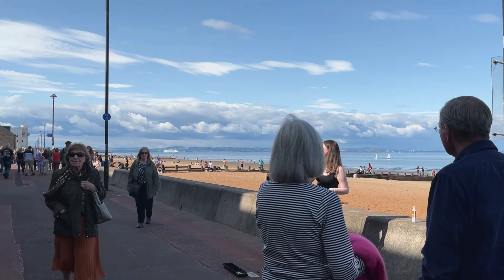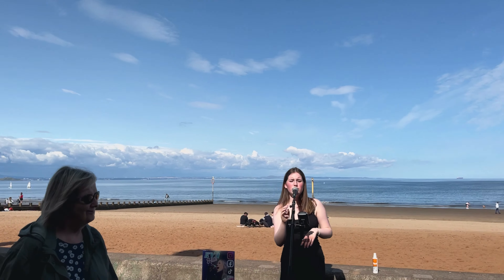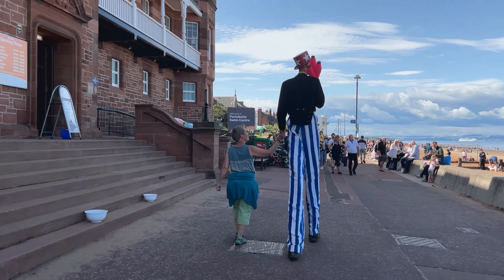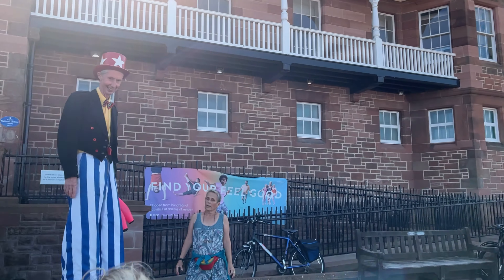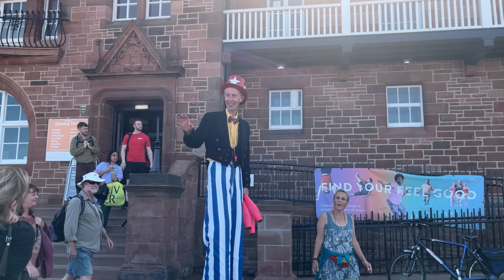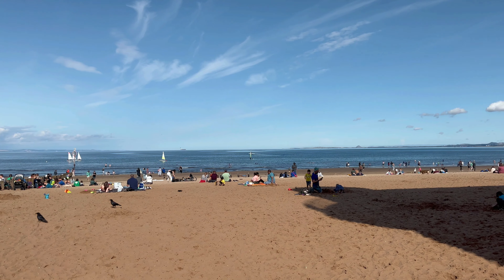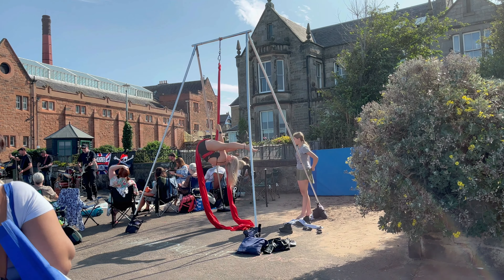It is the best feeling ever. So as promised, I said I was going to start a series of things to do in and around Scotland for 20 quid or less. And I am pleased to report that this adventure cost me absolutely zero pounds. For the amount of talent — ranging from talented musicians to people on stilts to even acrobats — this is absolutely something you have to get down to Portobello to experience for yourself.